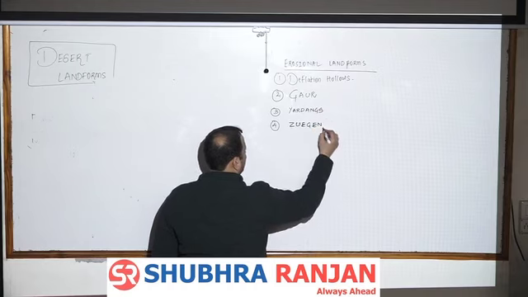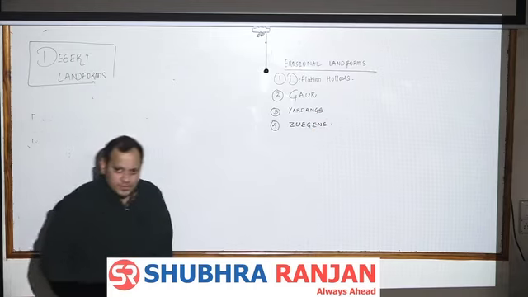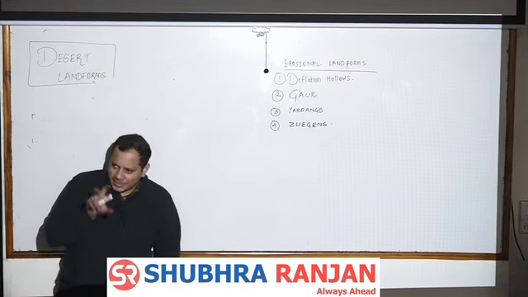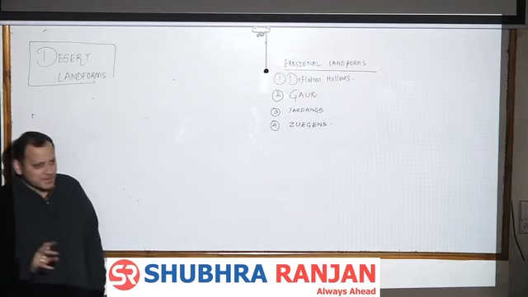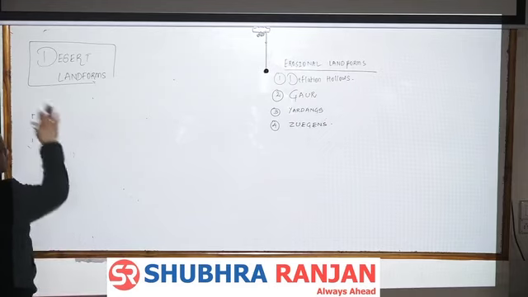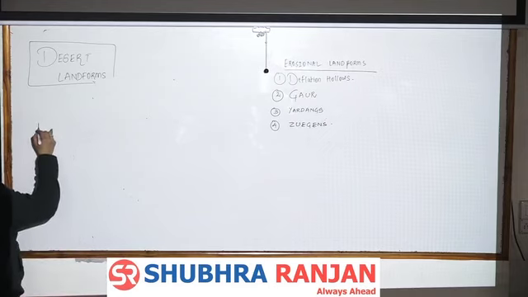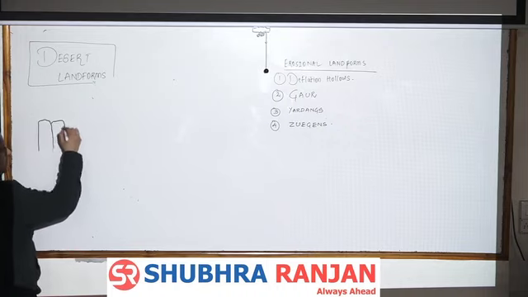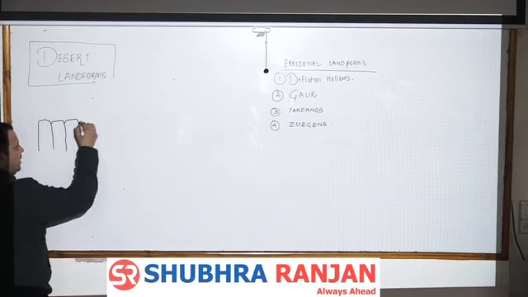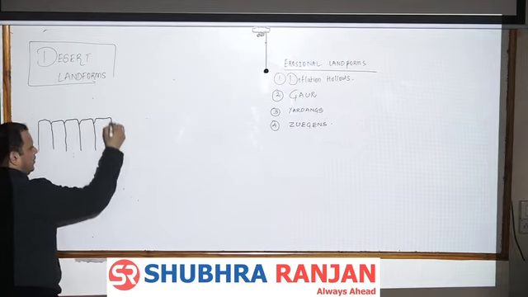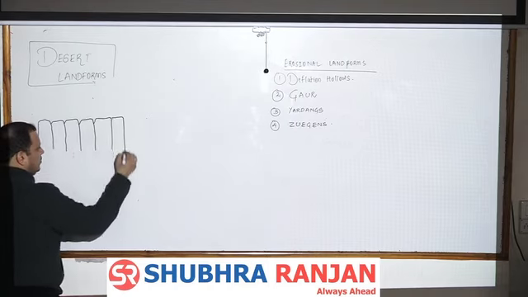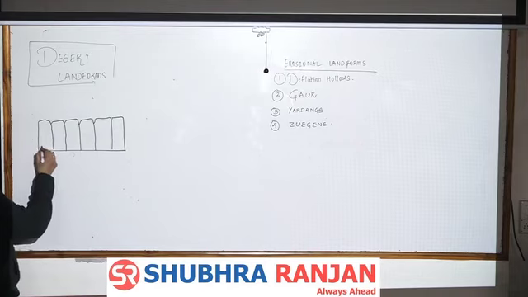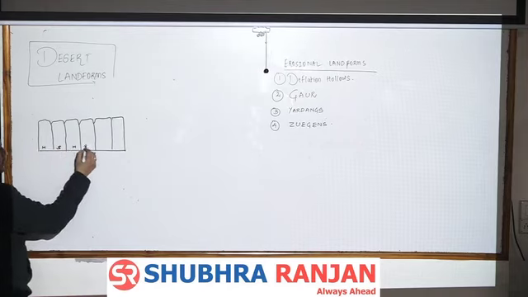Now, this is a very interesting landform which is found in the desert. Both are similar, Yardangs and Zeugens, but the difference is, look, there is a mass of hard rock. They may be formed due to different conditions. Soft rock, hard rock, and soft rock. Hard rock again, there can be soft rock. So, for example, this region the rock is hard. This is soft. This is hard. This is soft, and this is hard.